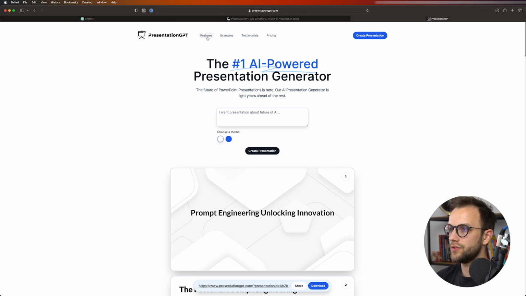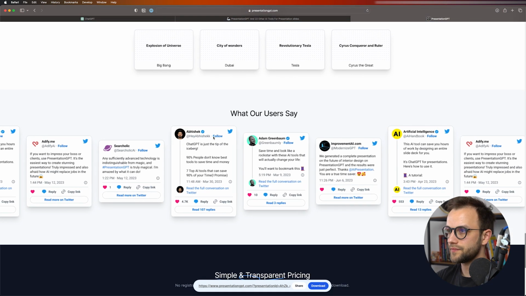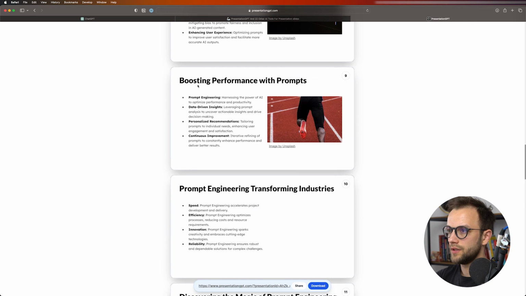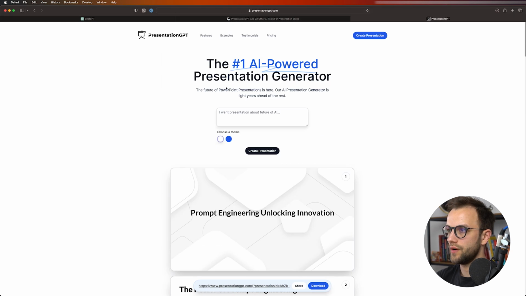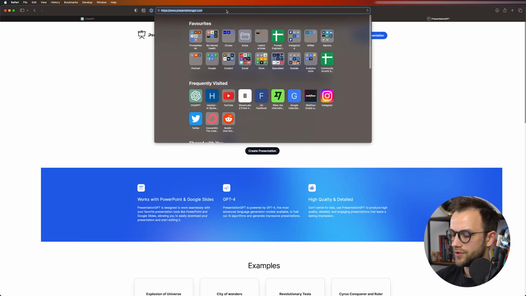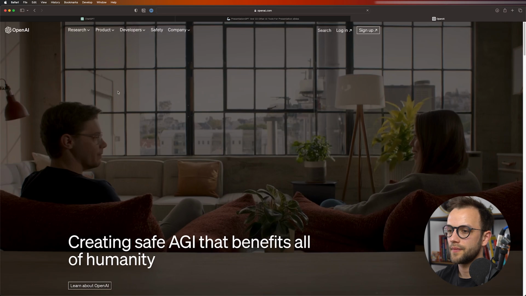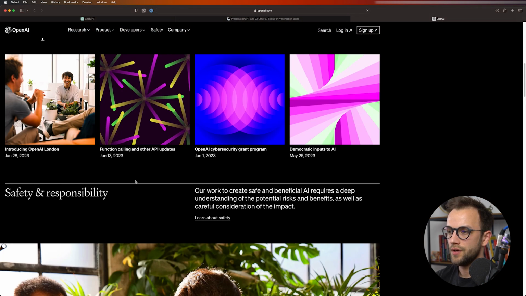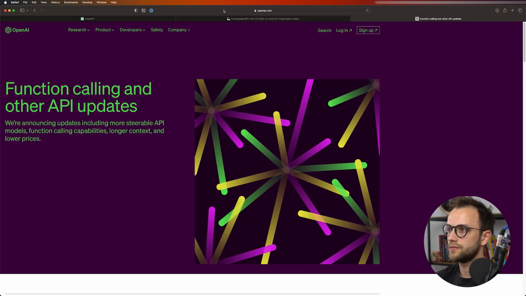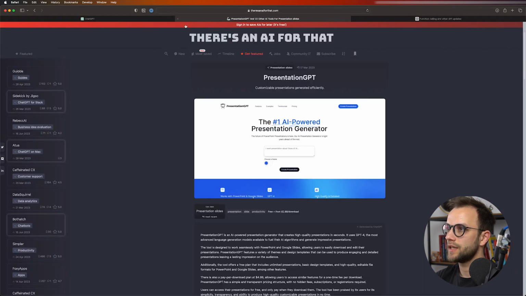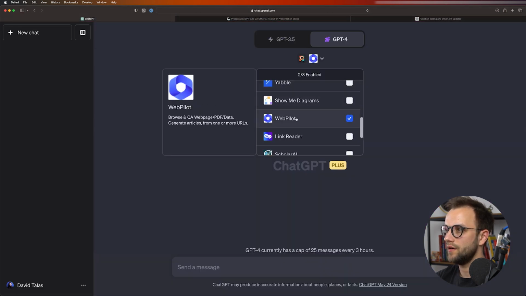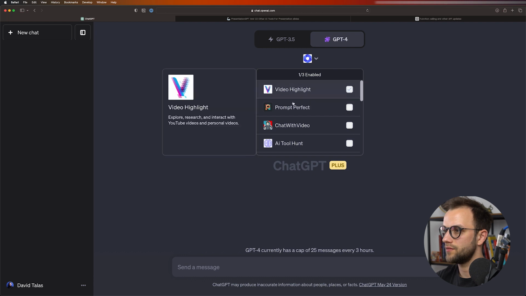But what I'm going to do is go to OpenAI.com, and we're just going to get this article. And what you can do with WebPilot, I'm going to get rid of Prompt Perfect now.